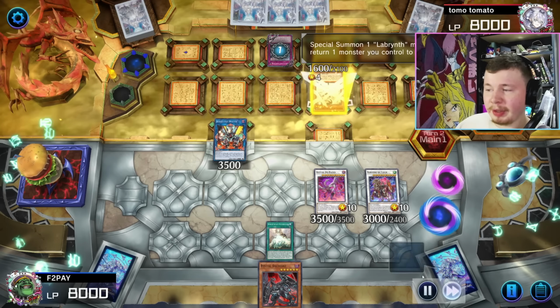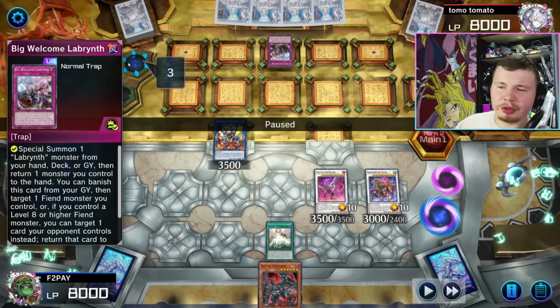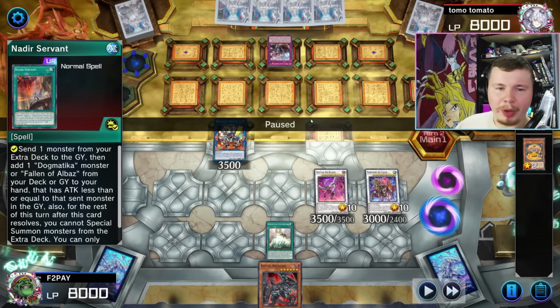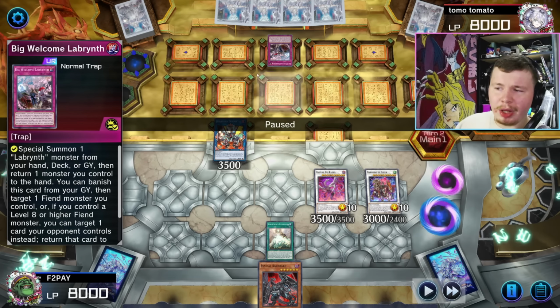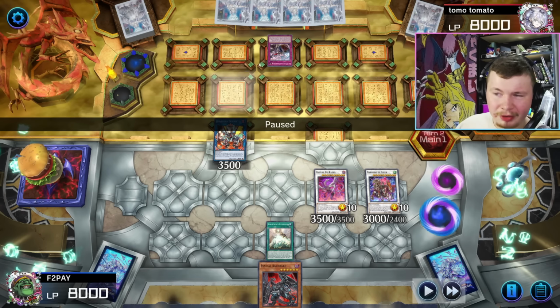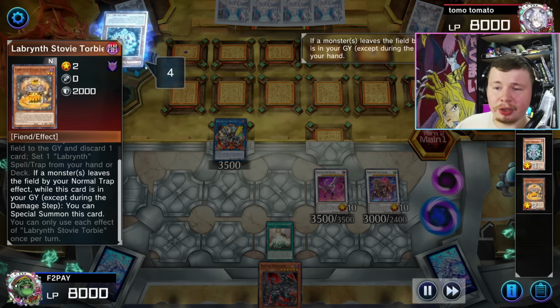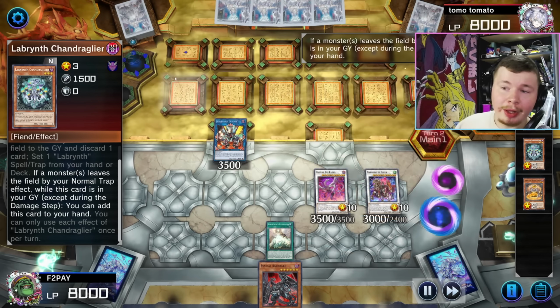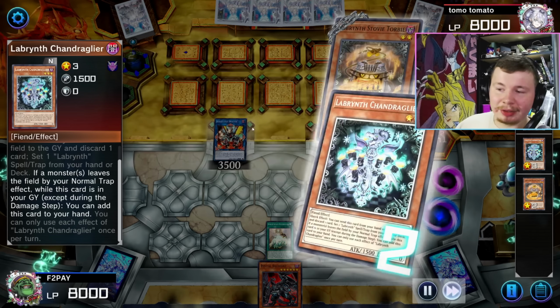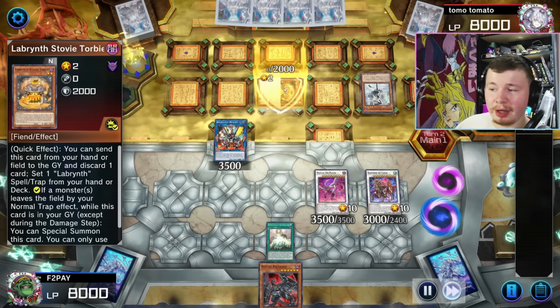Then they're going to go for a Big Welcome, summon out the Ariana and add it to hand. So yeah, I feel like they should have probably just said an actual Welcome Labyrinth, honestly. Big Welcome when you have nothing on the field is not that good. And it seems like they didn't have anything to put on the field before activating their Big Welcome, which makes it a lot worse. Here they're going to get to go Stovey Torby and Chandelier. Add back the Chandelier to hand and summon out the Stovey Torby from the grave, right? So that's pretty good. They're starting to plus a little bit on their setup.